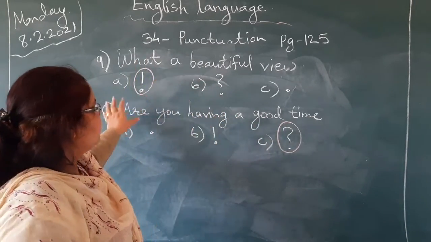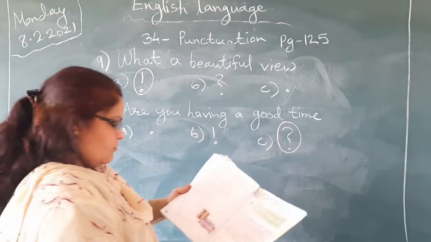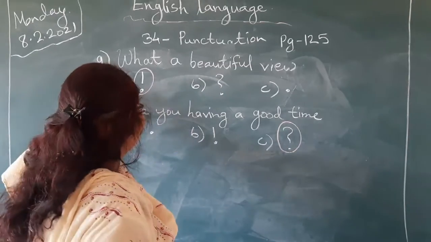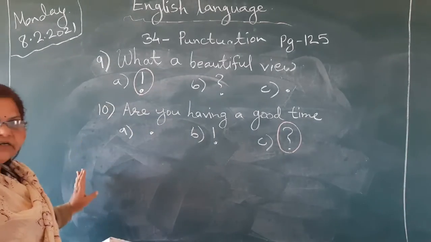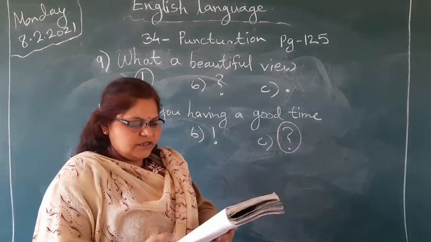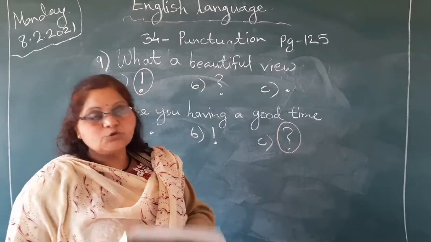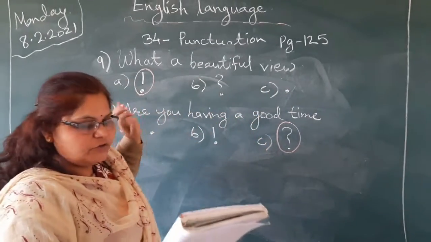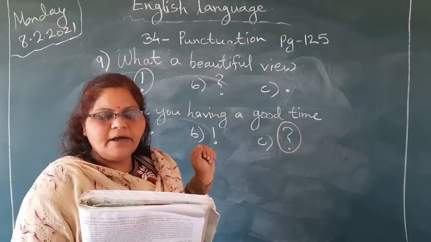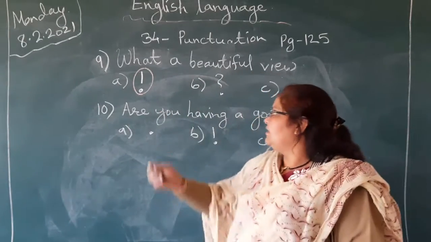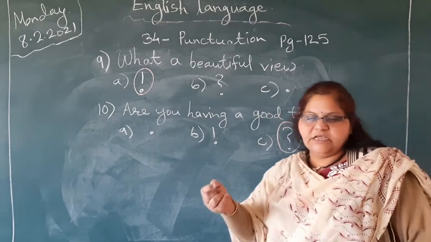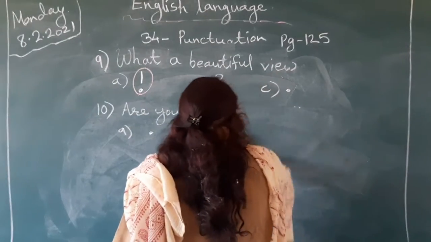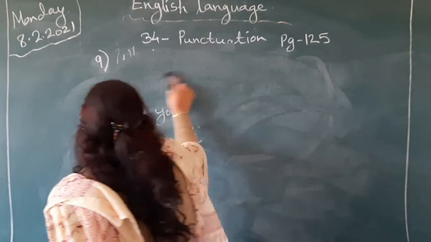So hope you have understood this exercise from page number 125 to 126. 1 to 10 sentences were there. We have completed this exercise. So moving towards the next part, that is comma. Yes, we have learned exclamation, question mark and full stop. We are going to see what is in comma. The comma indicates the shortest pause. See, whenever the sentence is there, a pause is taken. We have to pause ourselves for a few seconds, not seconds, less than seconds.